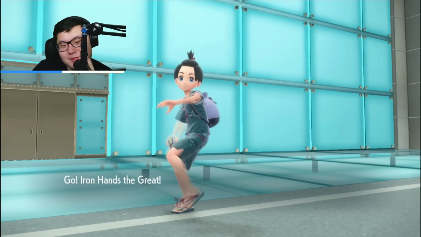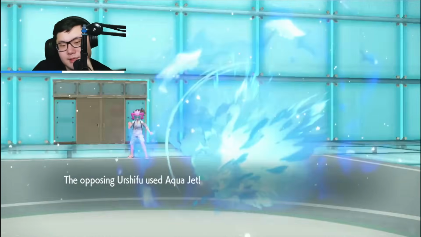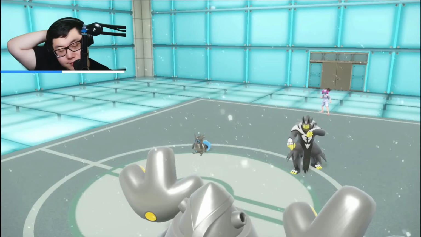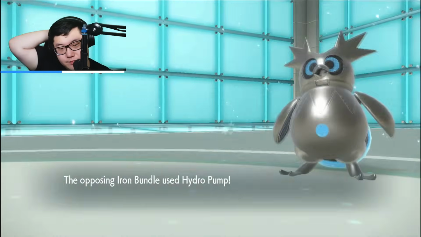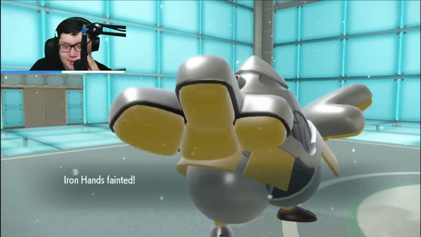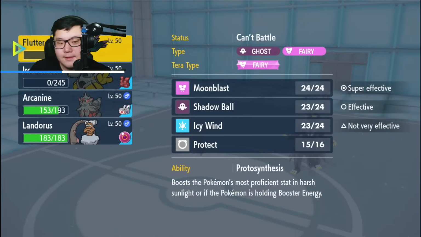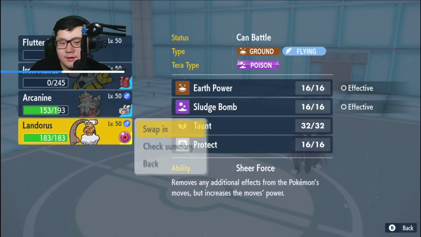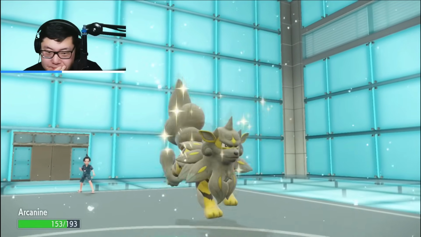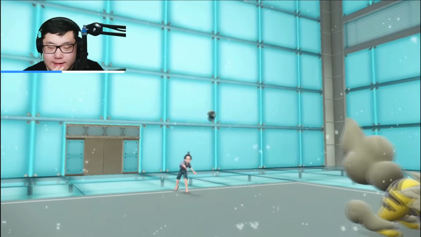Dealing with the Iron Bundle actually might be tricky. Here comes the hands. Aqua Jet, okay. Yep, that's pretty standard. Let's see, do you have Hydro Pump? That's going to be a big one. Yeah, you'd have Hydro Pump and you can change, okay. Actually, I don't know if I beat the snow stuff. Going out in an Arcanine, going out in a Landorus. Yeah, this endgame is going to be tricky. This endgame is definitely going to be tricky.